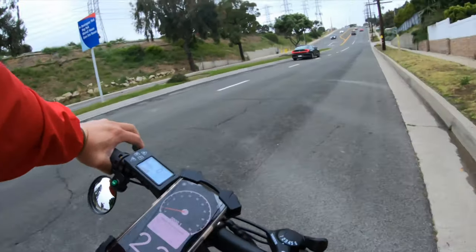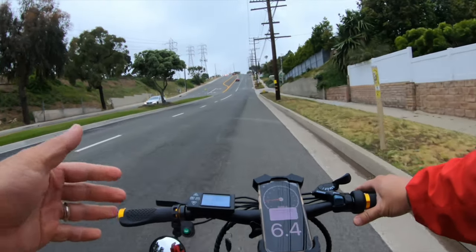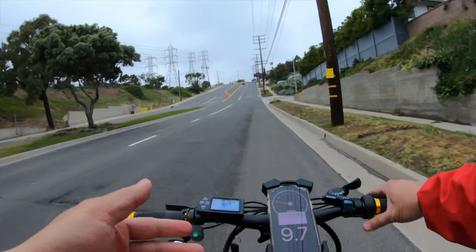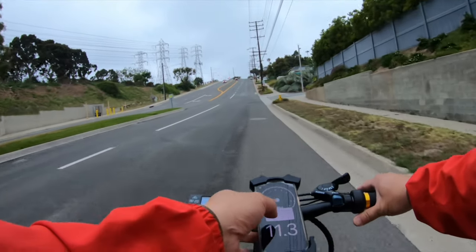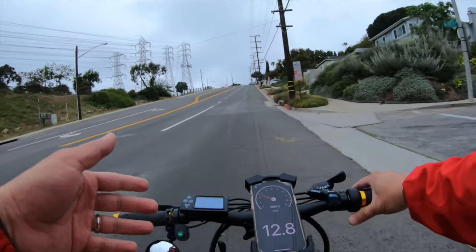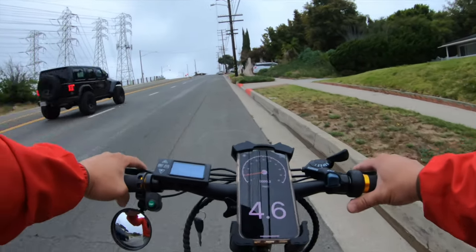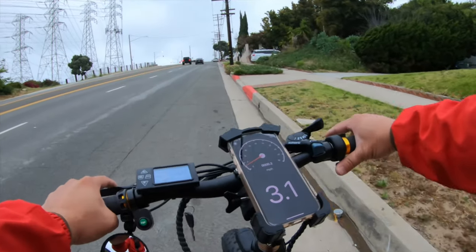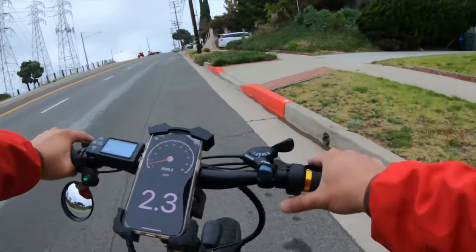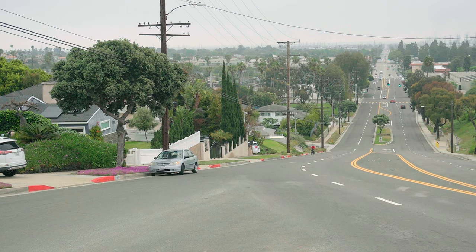This is a 15% grade hill. I've never had a 350-watt motor make it before — not the Jetson Haze, not the Electric XP Lite. Going full throttle, I'm at 12 miles an hour. Unfortunately this e-bike doesn't have the 500-watt motor of the Nocto Folding Aux, which was one of only two e-bikes to make this hill. At this point, it's unlikely to complete it — I'm down to two miles an hour and stopping at the curb.